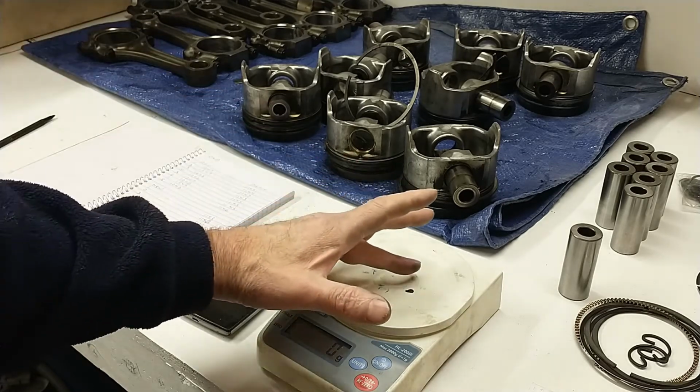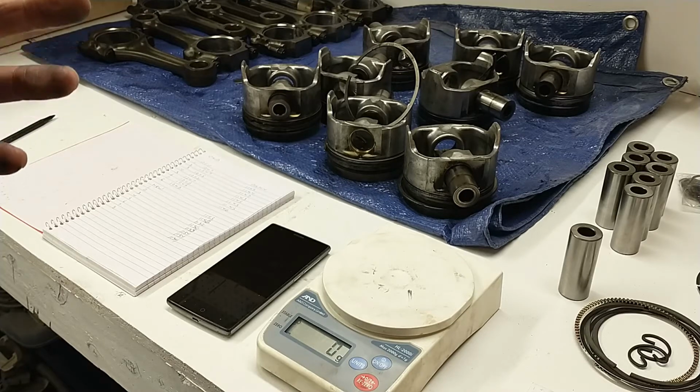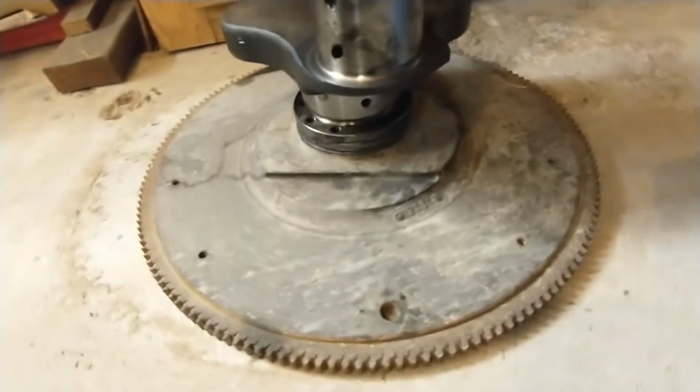These IDIs, very difficult to find out what the imbalance of the flywheel is. And I've heard some people say that they're neutral balanced. They are not. There's a cutout in the factory flywheel that imbalances it.